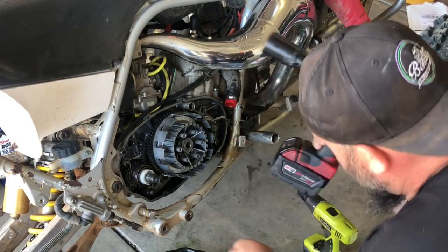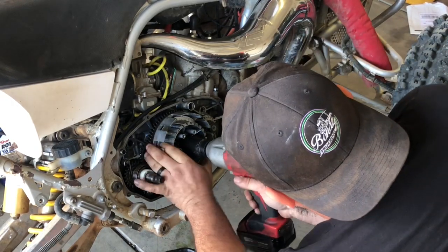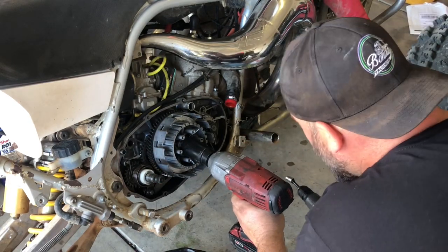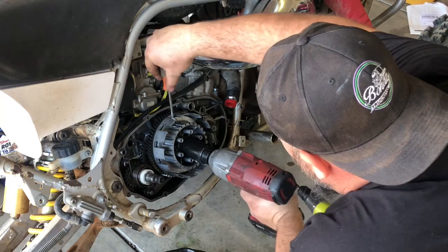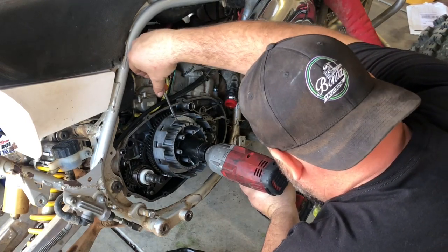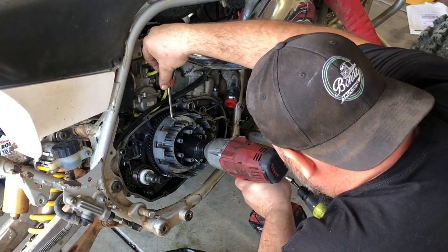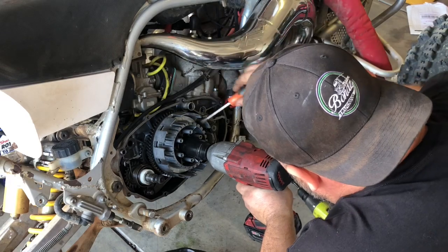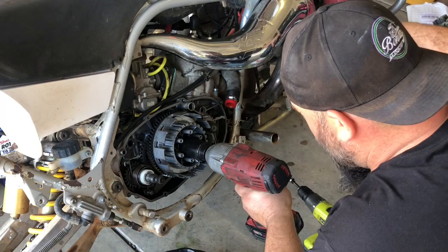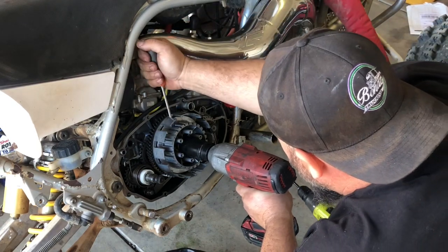32 millimeter socket. It's best to have an impact for this. Hold it. Actually, since I'm not worried about the clutch basket anymore, we're going to hold this with a screwdriver so I don't rip the skin off my fingers. But you can hold this with like a rubber filter wrench or something if you don't have an impact, and undo it by hand, but it's kind of a pain in the ass. I strongly recommend an impact.